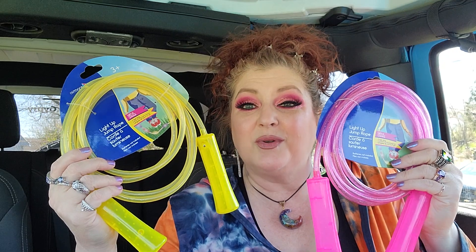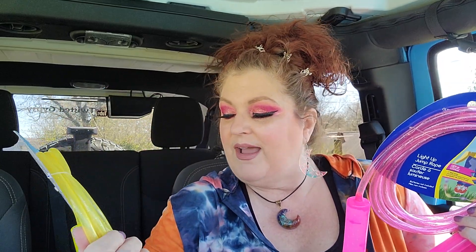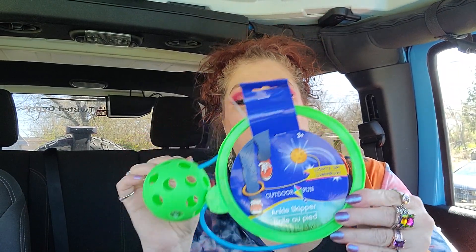Some of this stuff I'm planning on keeping in one of these big bags in my trunk so when we go picnicking all over southern West Virginia. I thought the girls might enjoy these light-up jump ropes — we probably won't be there at night but I just like the fact that they light up. I remember jumping rope as a kid with those plastic green and white bead jump ropes from school — those were the best. I just couldn't resist these.